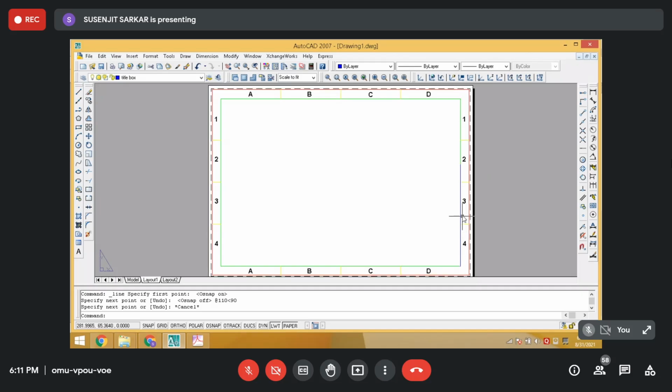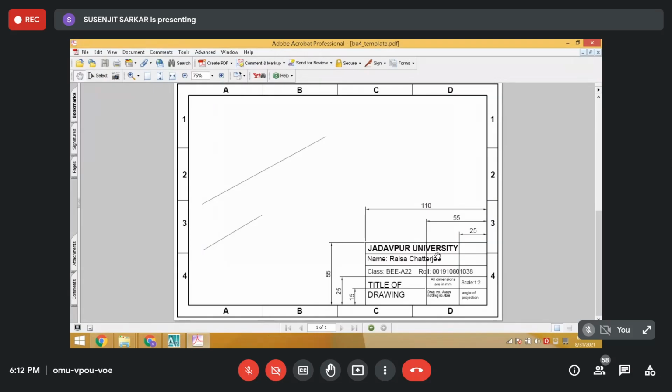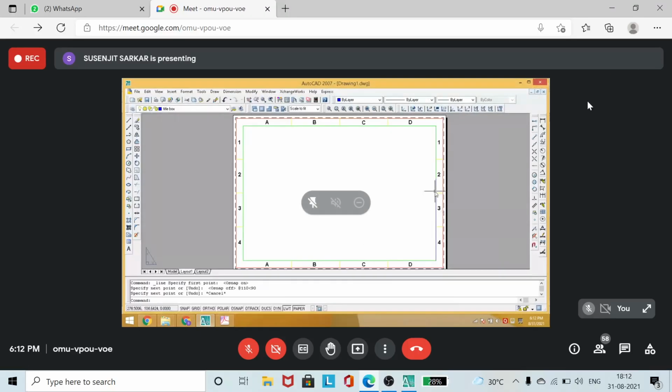So this is the vertical line. I've given the command like that, and I have received the line as I wished. So this is 110, and this length is 15, right? Sorry. This is 55, this is 110, so I have to change it again, okay? No problem. I delete this one.